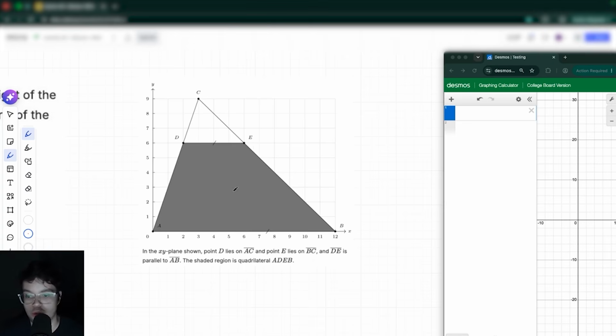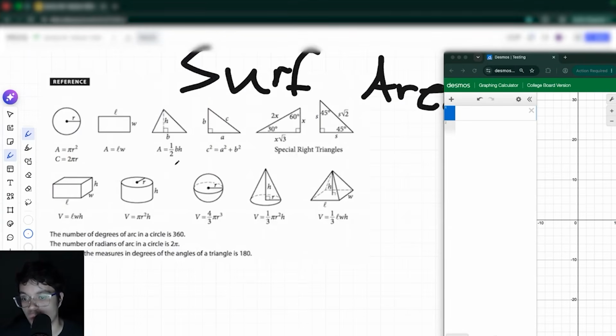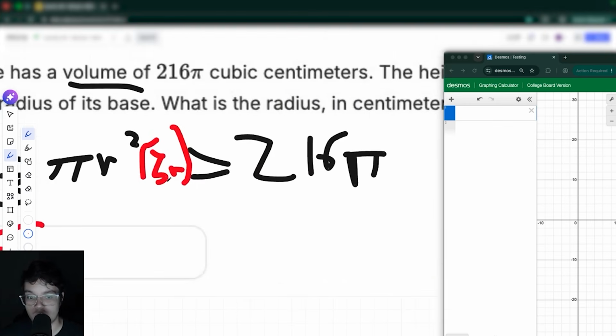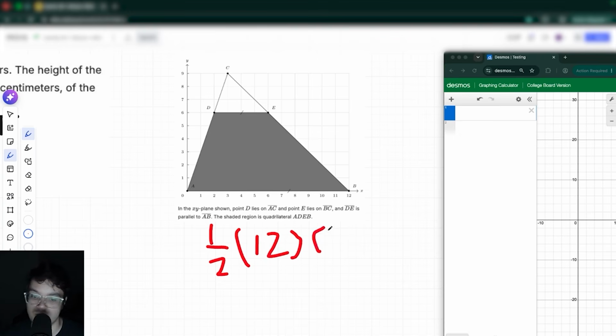Area and volume are both addable and subtractable, like that. So if I go back here again, what is the area of a triangle? It's 1/2 base times height, with the base being the bottom, and the height going from the bottom to the top. For this triangle, we could say 1/2, then the base of this bigger triangle is 12, and the height, going straight down from this point, is 9. So 1/2 times 12 times 9. If I put it into Desmos, I can see 54 is the answer.